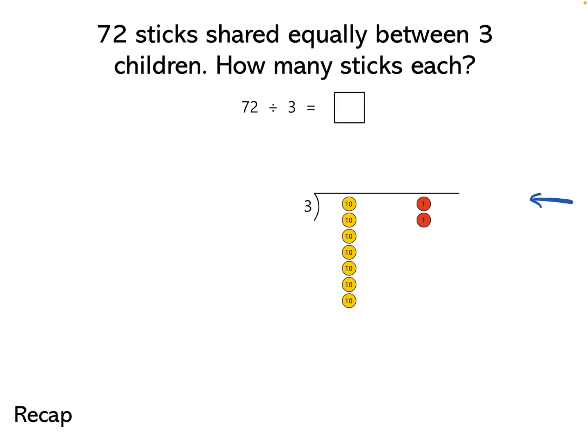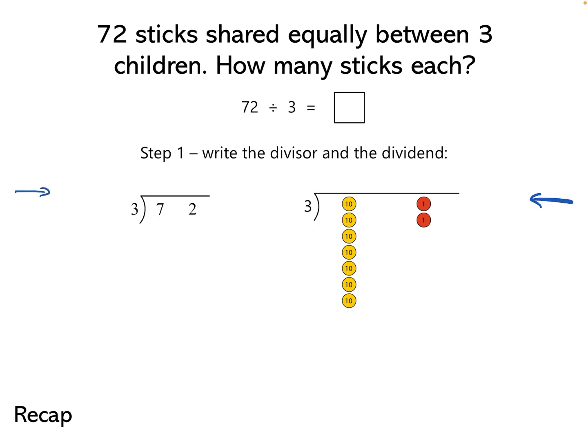So here I've lined it up using place value counters. Now you can use coloured pasta to help you. You might use buttons, you could use rice, it's up to you. It doesn't matter too much what you're doing, but I would encourage anybody to use some sort of object that you can. You might even cut out something, but also we can lay it out this way, and you may also see it written out in a more formal method. These two are 2 ways of representing the same thing. I quite like this one because it's using pictures, and I quite like using pictures.